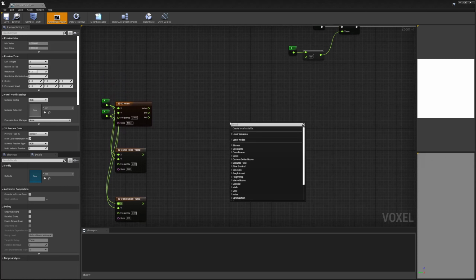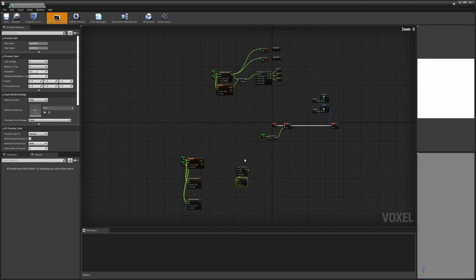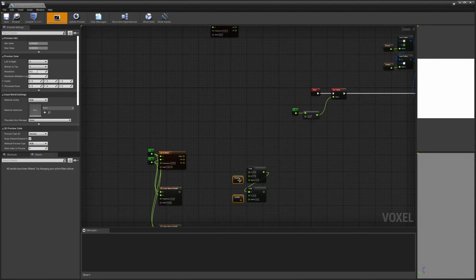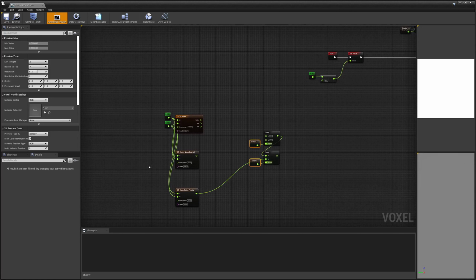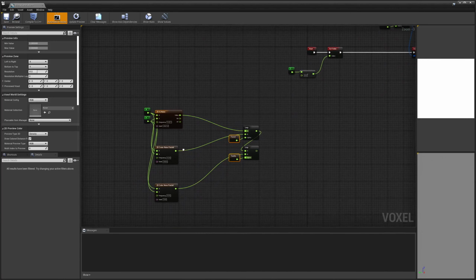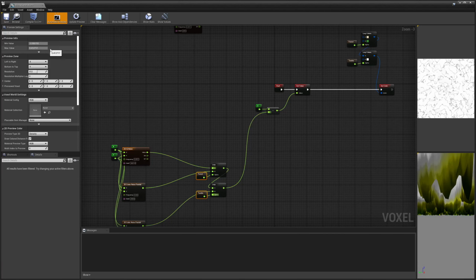Okay, now with all of those changed, we want some lerps. We want the float lerp. And we want 2 of those. And we're just going to do the same thing we did up above. So I'm just going to copy those and plug them in. So the cubic noise can be our snow. The cellular noise will be our forest. And the IQ noise will be a desert. And then we just want to drag that and plug it into the minus right there.